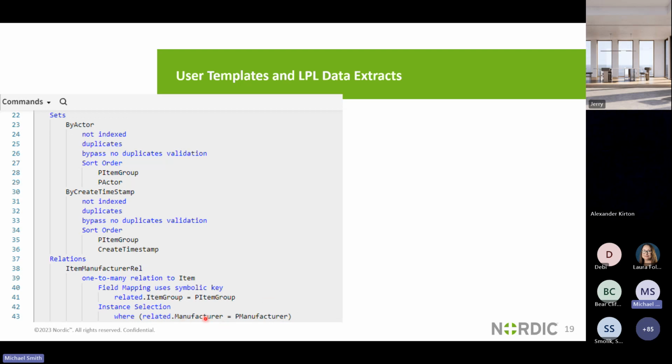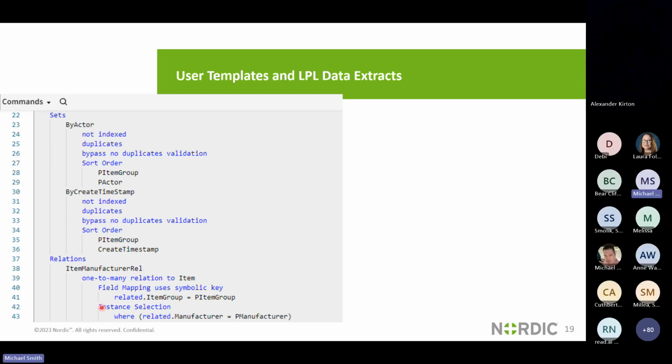But again, I kept it simple for this one, but you would likely have much more complex instance selection on the where clause here, and oftentimes multiple relations depending on the parameters coming in. If you want to make it flexible for multiple types, like I need items to 3 different destinations and they have different requirements, as far as criteria, I can build that based on the parameters coming in and the different relations.